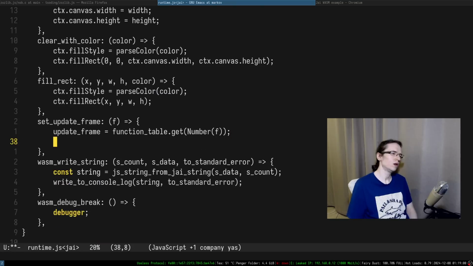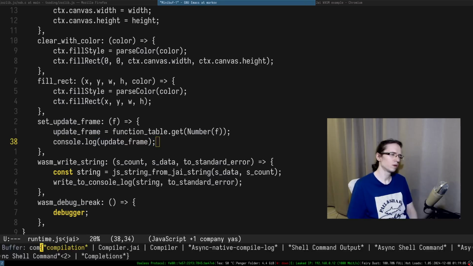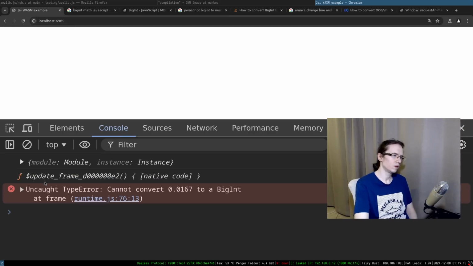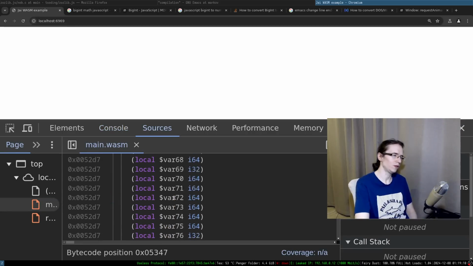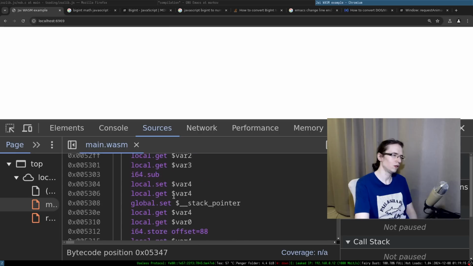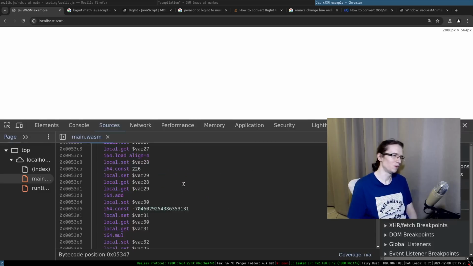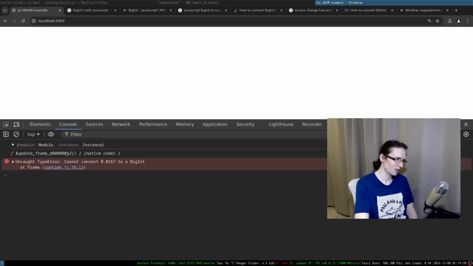So after that, console log update frame. It's native code, but we might. Okay, so we have at least the disassembly in here. And I instantly lost the position where it was. Okay, can I click?